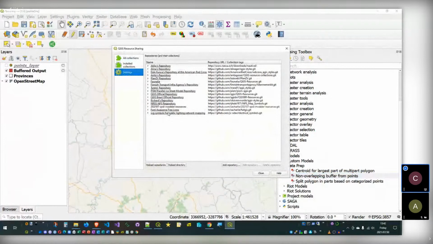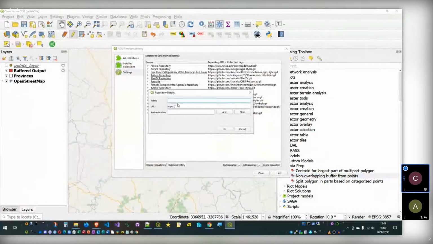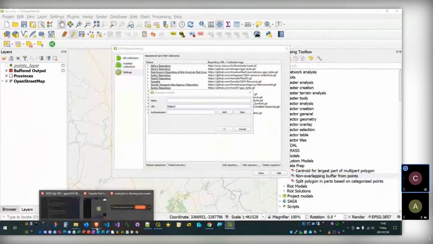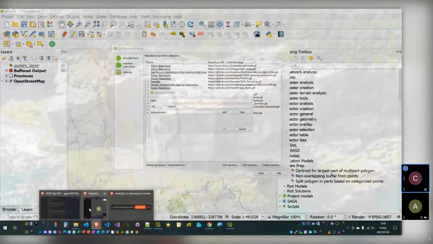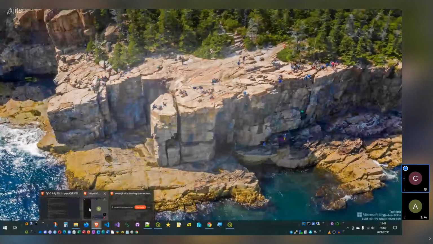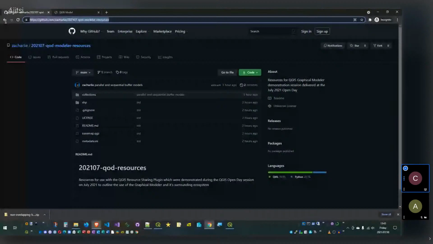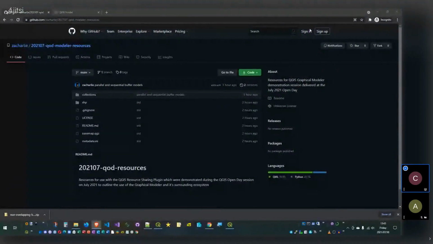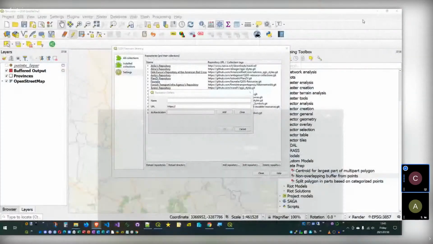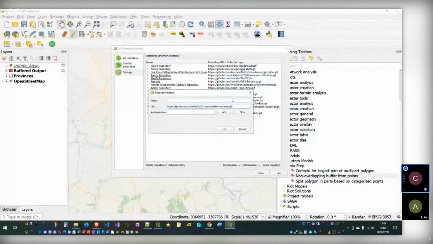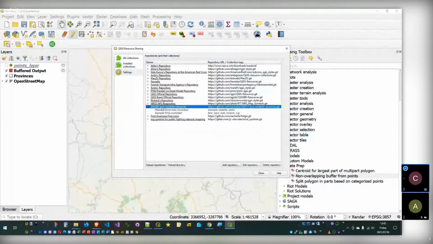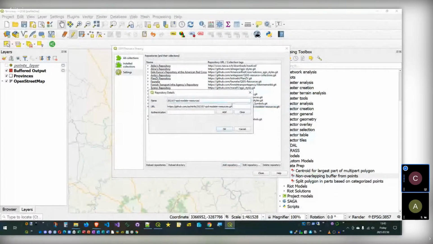So if you go add a repository, you can add your custom repository. For example, I have one with these models that I'm demonstrating today. It's available here. So you just take this GitHub directory. I'll paste it in the chat if you want to share it. And then you can just add .git to the end, and then you can give it a name, and I've already added it here. You can see that's my Git repository, and then it will pull the resources and models in from there.